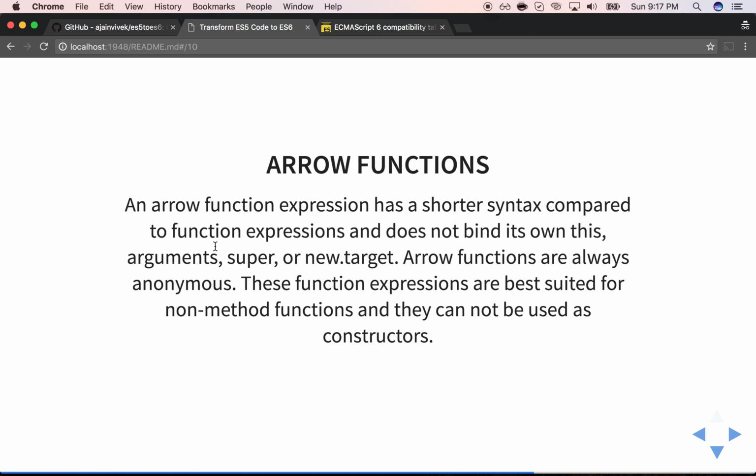Okay, and the next thing you have to be very careful about is the context, or scope, which is a lexical binding of this. No more does this context refer to your function itself, but to what it is coming from. Okay, this might sound weird, but you cannot use call, bind, or apply on arrow functions.